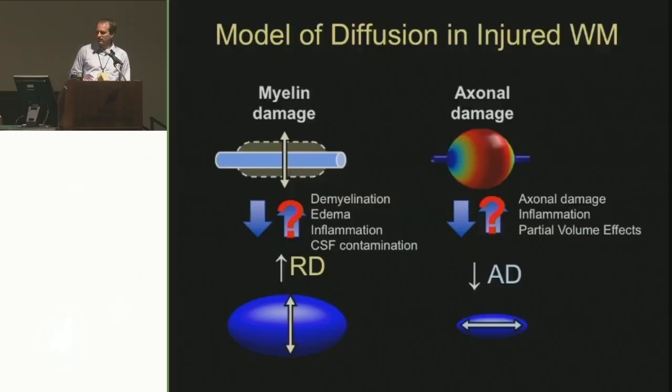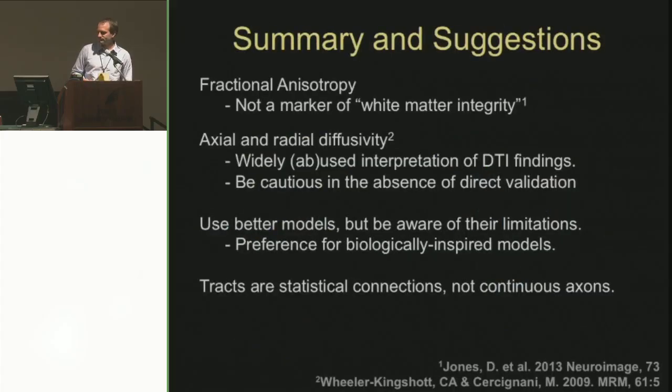So that's another point I want to make: if all we're looking at is the diffusion signal or the diffusion results, that doesn't implicate any one pathology over any others. We have to take some contextual information from the injury itself or the model that we're studying to really understand what's going on, or try to formulate reasonable hypotheses about what is happening microscopically. Again, a decrease in axial diffusivity doesn't necessarily mean we have axonal damage. It can be inflammation or even partial volume effects, as we've seen earlier.